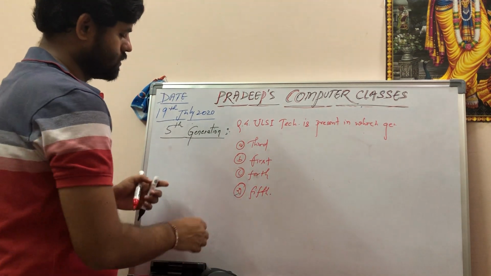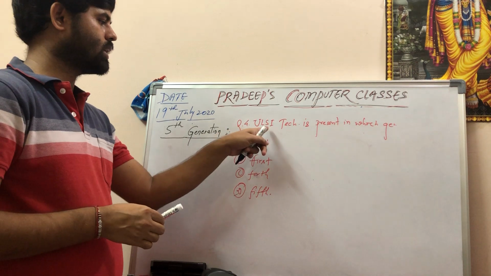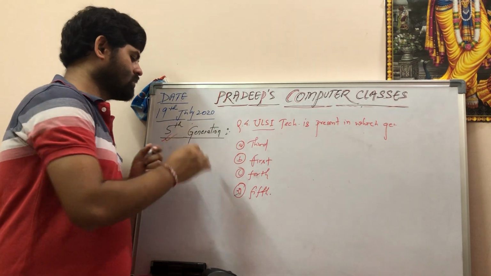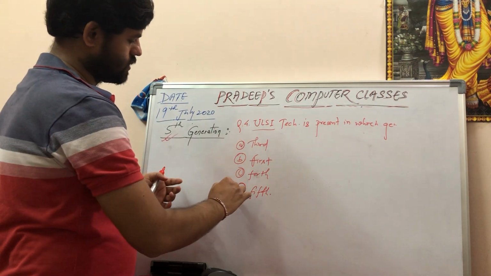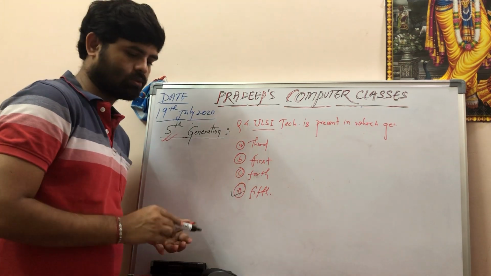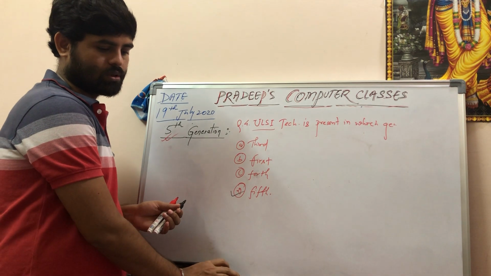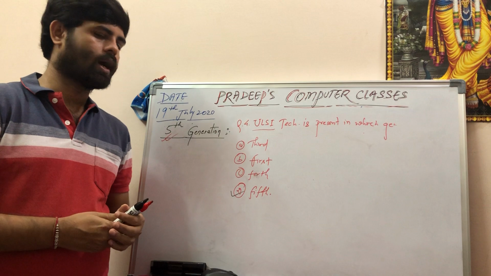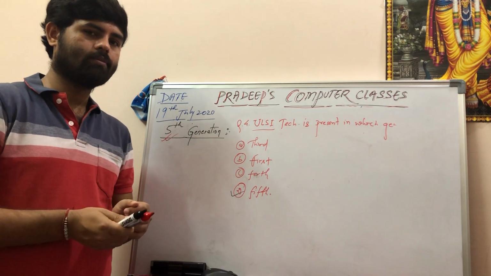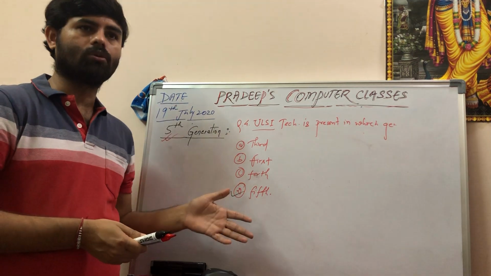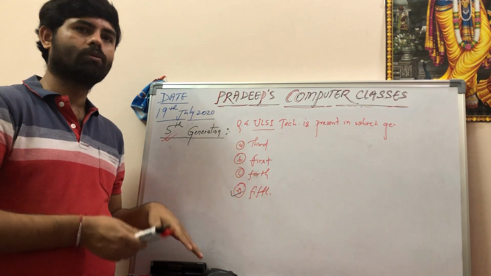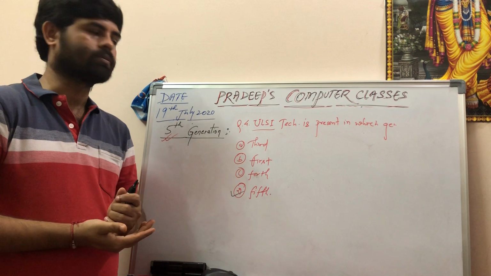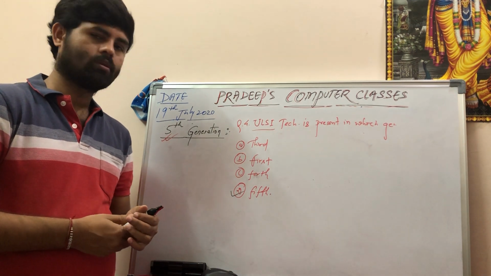You can mark it. We have seen that ULSI means ultra large scale integration. So ultra large scale integration is the fifth generation, so you can tick mark the fifth, right? So these are the questions that can be asked on the generations of the computer. You have to write it down, and then go and watch the video 2 or 3 times to understand and remember. If you go through it 2 or 3 times, you will be able to remember the videos, and you will be able to solve all the questions on the generations. Okay, thank you so much.